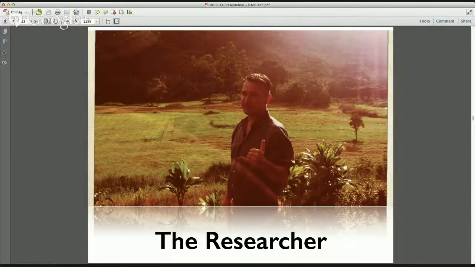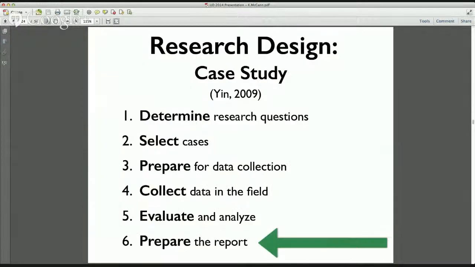And I'll show you in a little bit how I took notes. But let me first introduce the elements of a case study. A case study basically means you develop your research questions, you find the case, and then you prepare your tools, and then you collect everything. And after you've collected a slew of data through interviews and such, you go through the evaluation phase, analyze your things, and prepare for a big report. In my case, this is the dissertation that I'm preparing for. And that's the final stage I'm at, so again, fingers crossed. Mahalo.